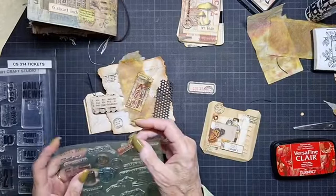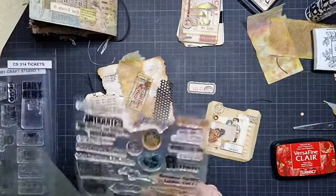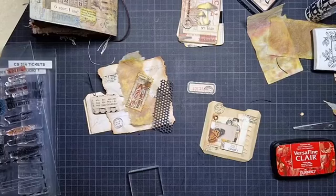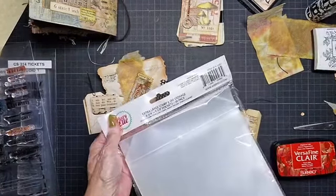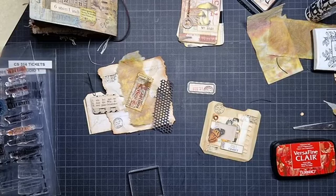Where did you get pockets for your stamp set? The pockets are, I go look. I don't know the name now, but I'll go look for you. I have them here also. I don't break my neck over all the things. They are from Avery L. And I have two sizes of the pockets. So all my stamps are in there, and some dies I also put in there.